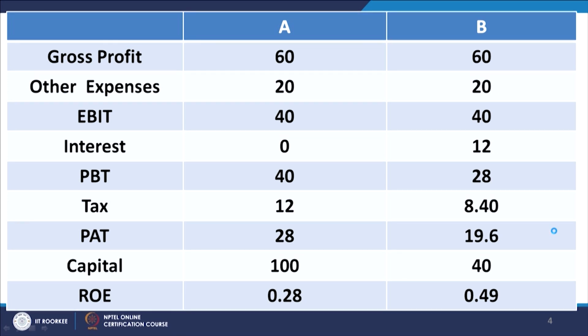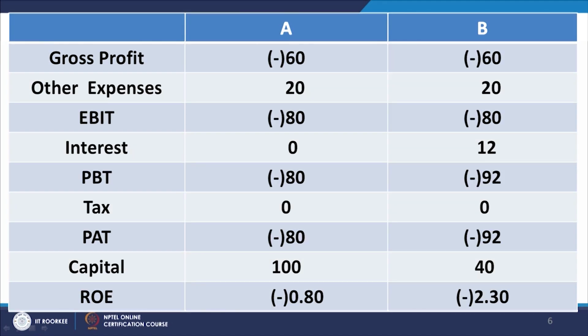One factor is that the company, on a pre-tax basis, is earning more than the cost of debt. And number two, the cost of debt is also subject to interest tax shield, which further reduces the effective cost of debt. Both the things added together operate to handsomely benefit the company, and its return on equity increases from 28% to 49%. Now, but as we say, there is nothing called free lunch.